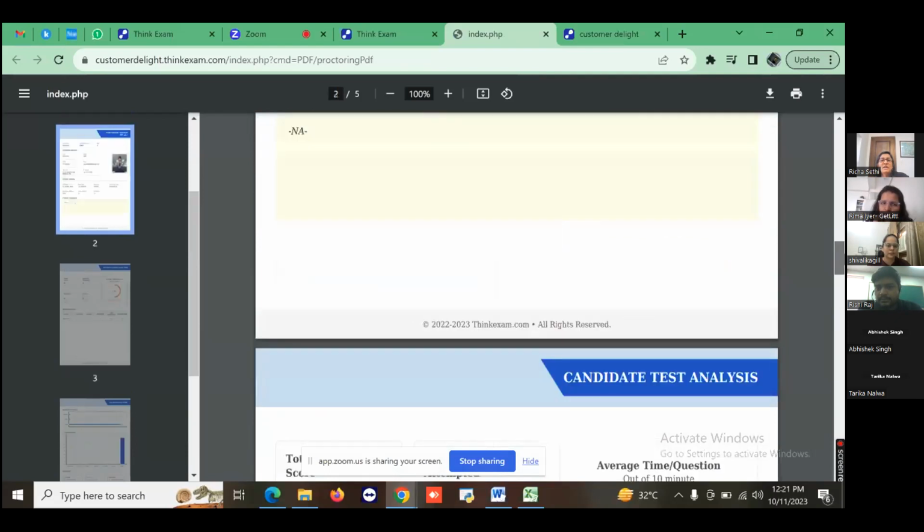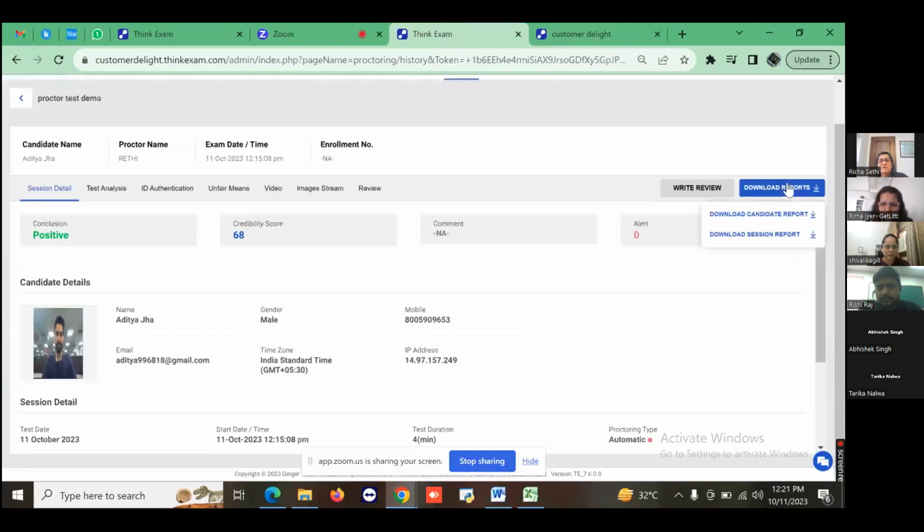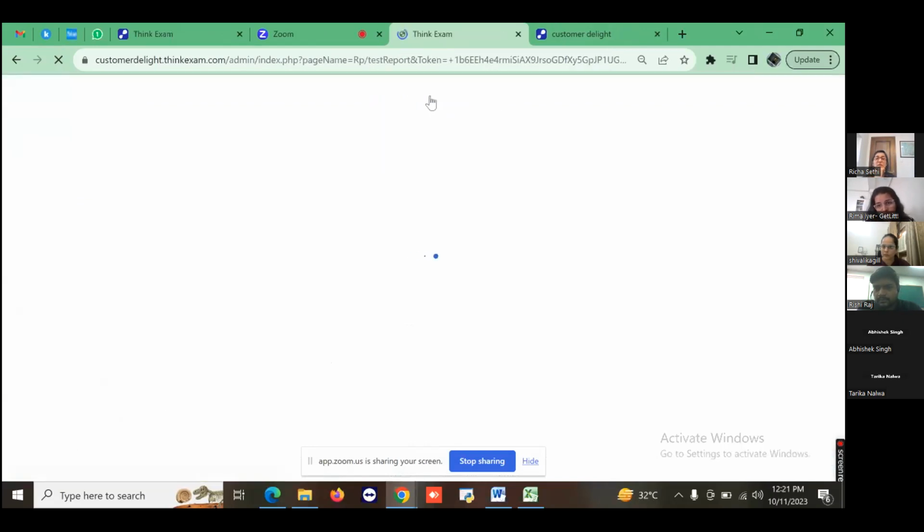And how would the test report look? Will the test report also change? The test report will be the same. It will be the same, no? Yeah, that doesn't change. Those reports will be the same. So when we download the full report of all the candidates, it will come exactly the way it was coming earlier. Yes, you can have one more thing in the test report.